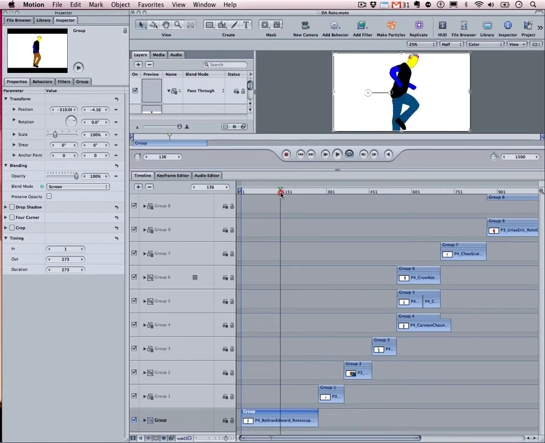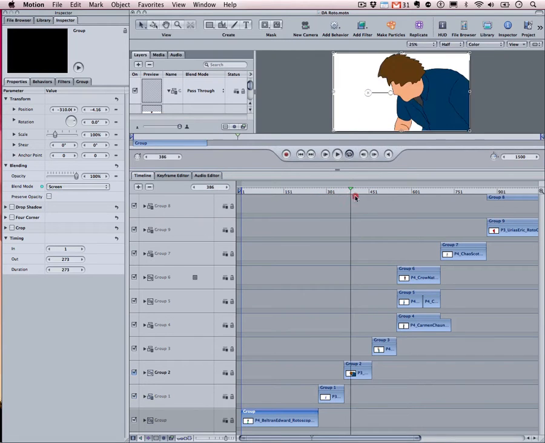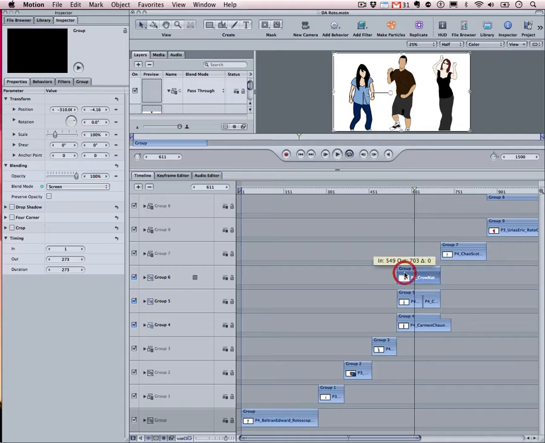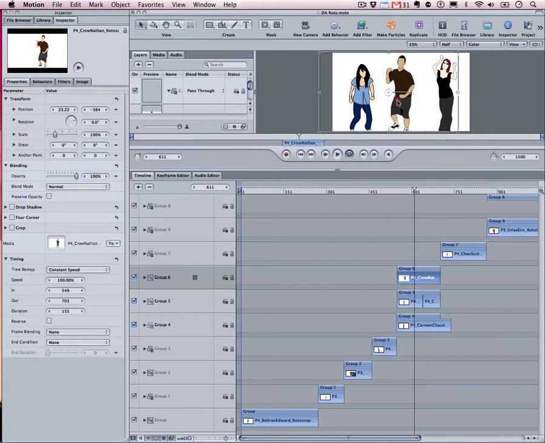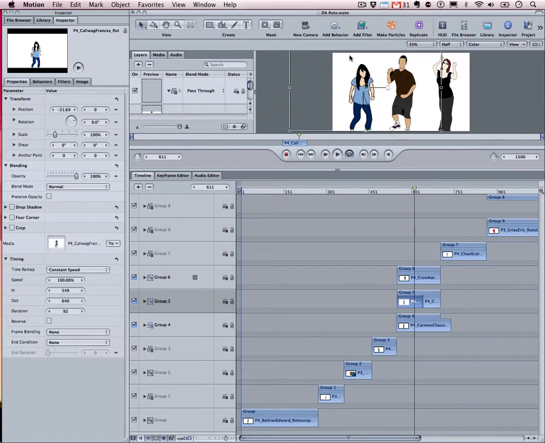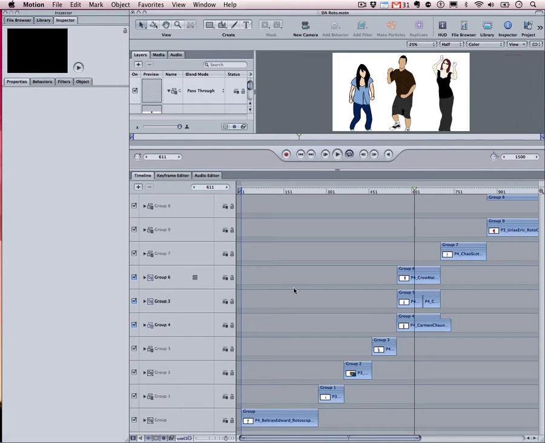You can see it's Edward doing his little thing, and it goes on to the next clip, the next clip, the next clip. These three here are each individual separate clips themselves, and I'm going to show you how you can combine them all, and then hopefully toward the end we can add a background, but we may just keep this on white for now just to make it easier on all of us.